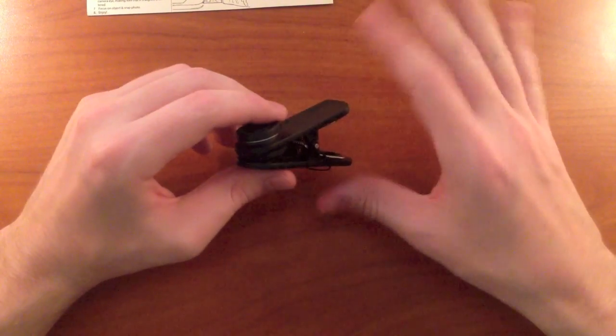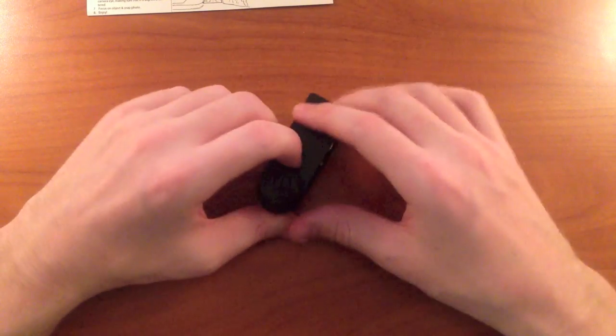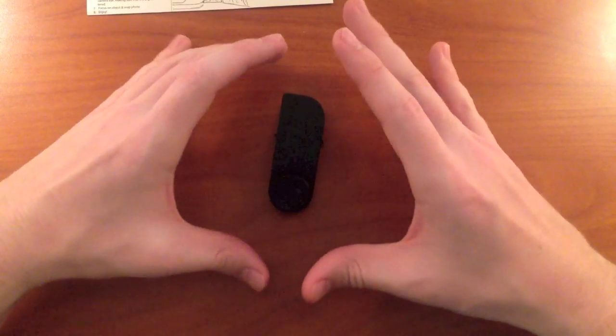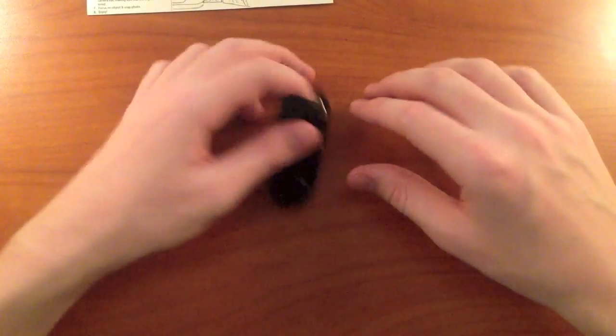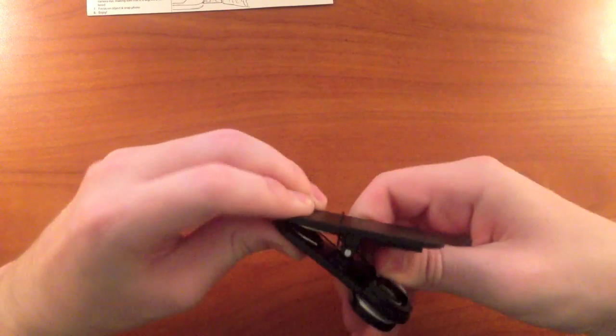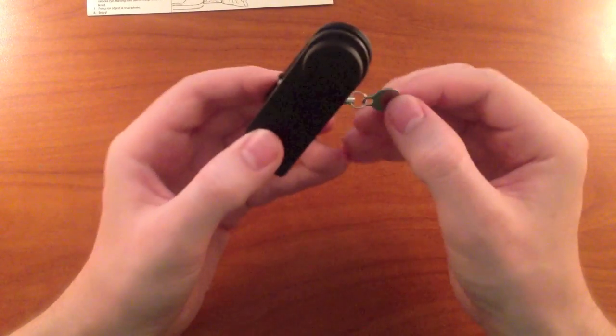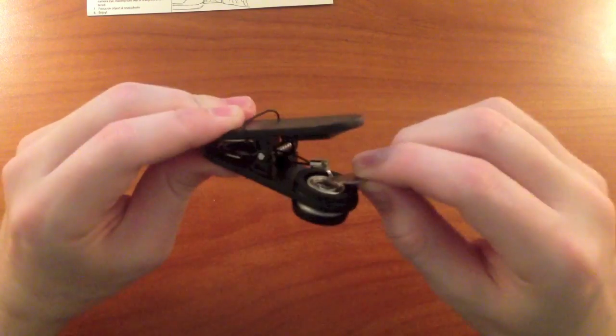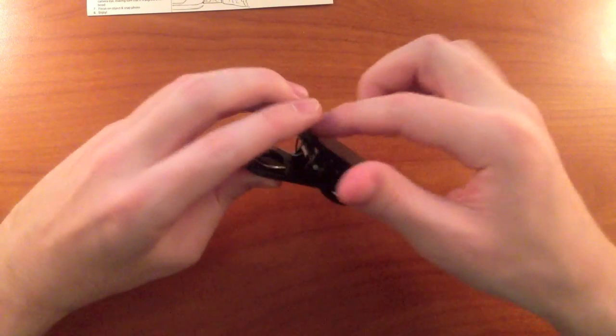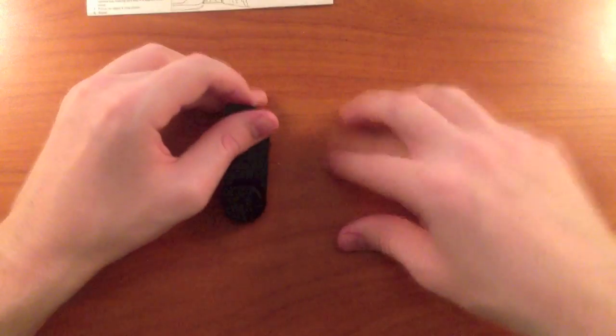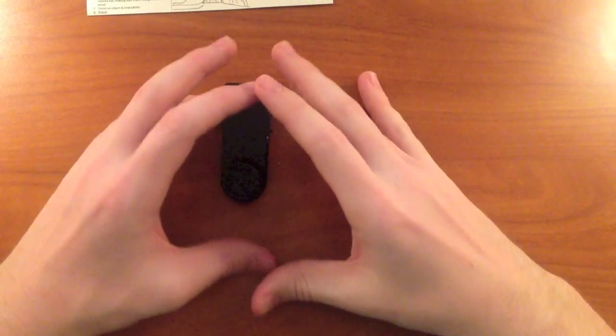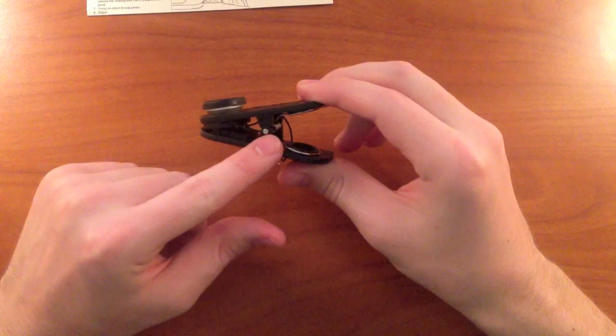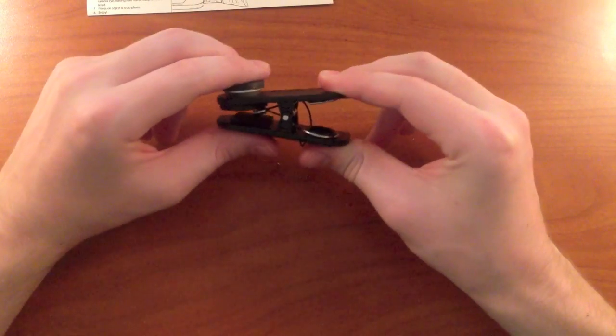I was on their website, and I noticed that the pictures had the clip, this lens, and this little thing, you can see right here, separate. So, this little stringy thing that's entangled in there was separate from that. And I thought that meant that that thing, the little stringy, was supposed to come off of this thing. It doesn't.